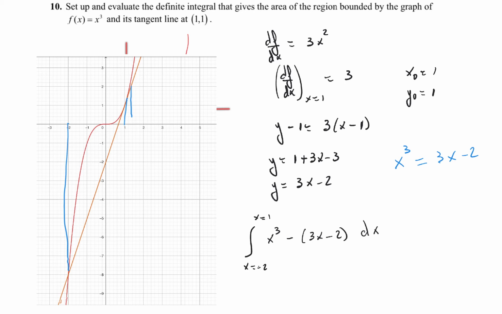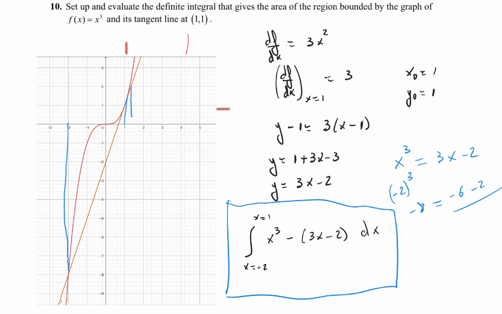Let's go to see. If I plug in x equal minus 2, to the cube will be minus 8, equal 3 times minus 2 minus 2, which is minus 8. But you need to find this point of intersection. Okay, I have checked that this is the point. You need to find it. You know how to do it, I think. So this is the setup of the problem, and the problem is done, and this is the area between the two curves. This is this area.